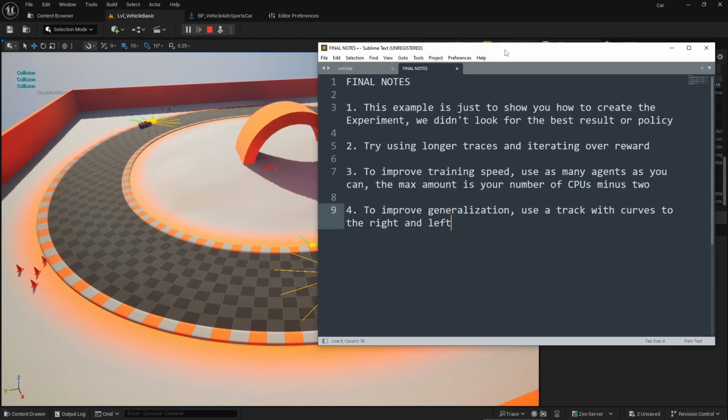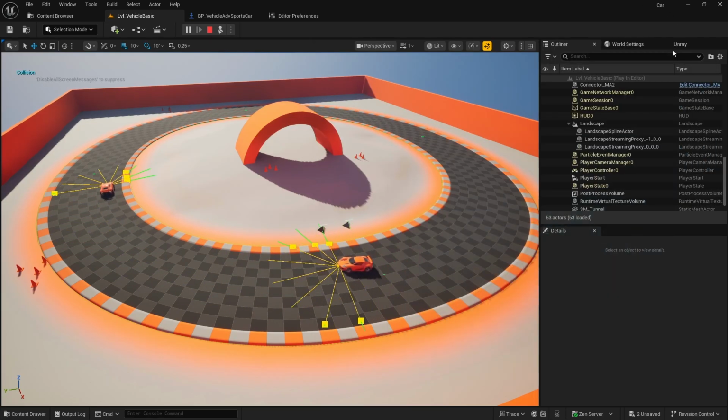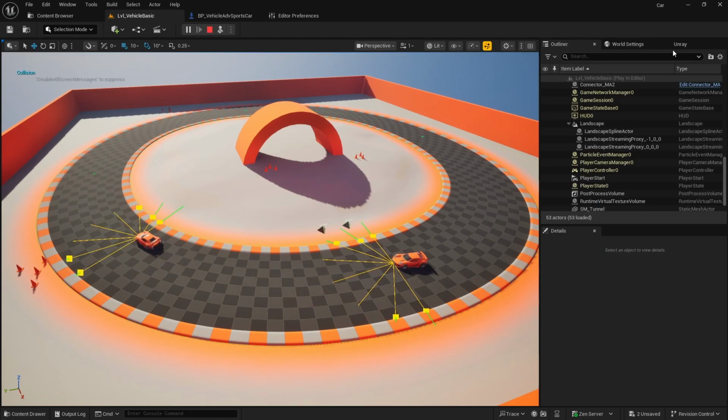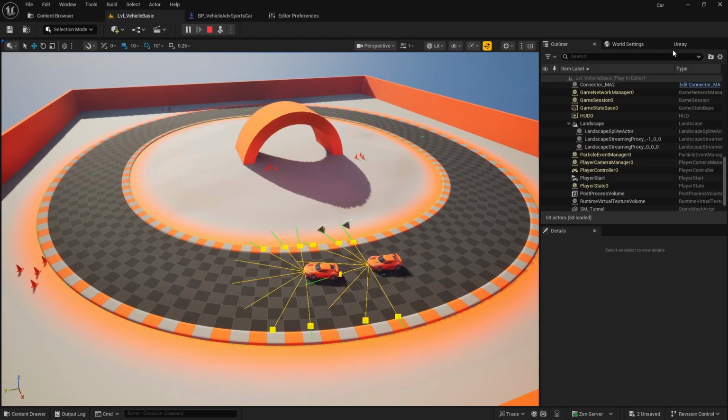And finally, as I mentioned in point 1, to improve generalization, use a track with curves to the right and left. This example converged easily and very fast because the car just has to turn to the right. If you make a track that goes right and left, the car is going to generalize a better policy to go both ways. So that's an important part.